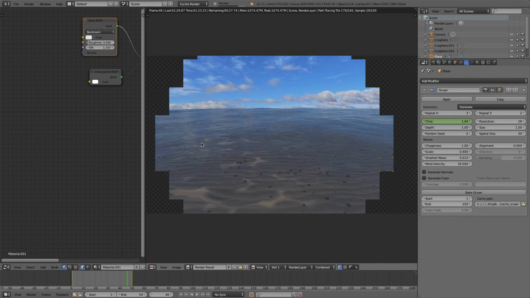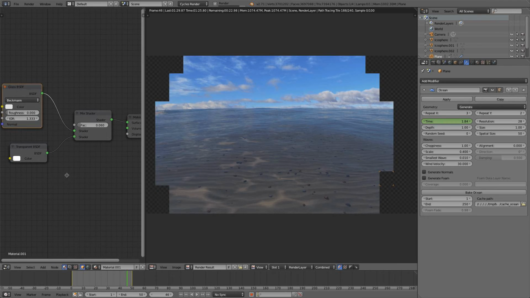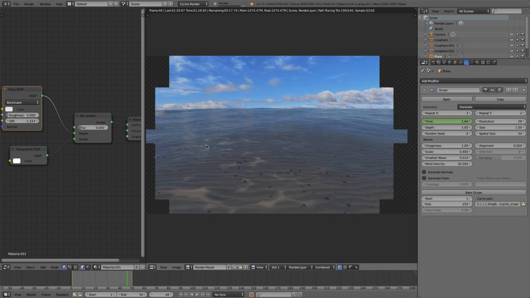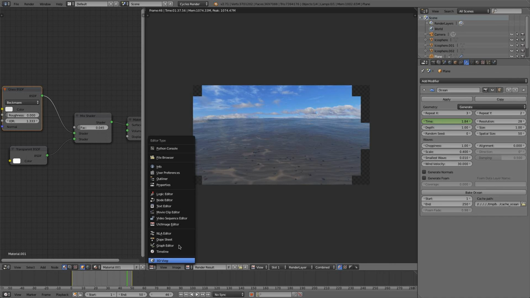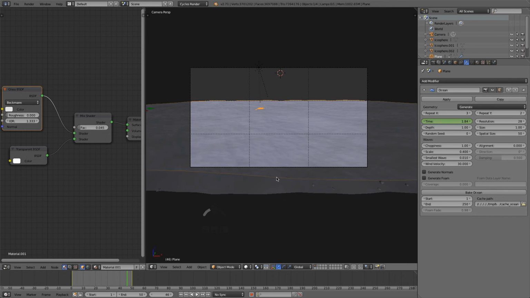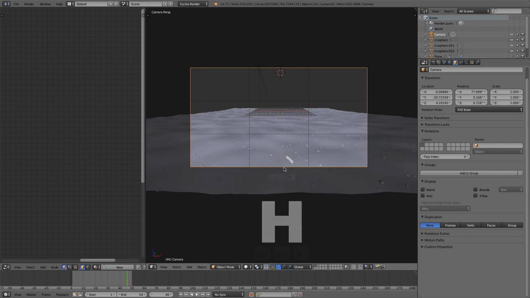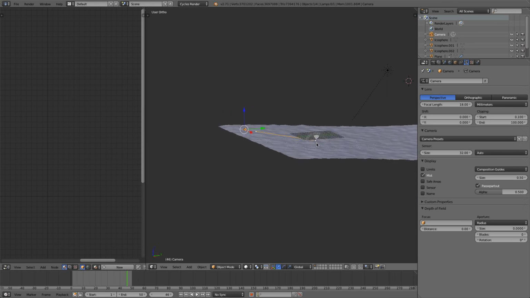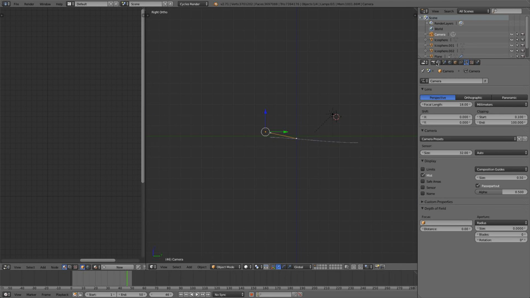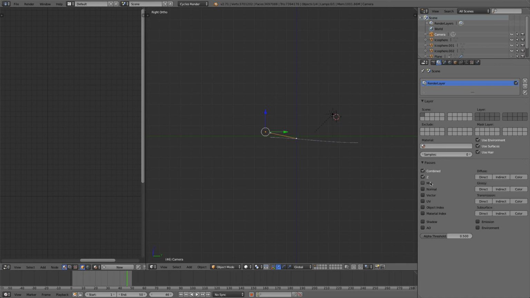Alright, so this is rendering out, but there's still a few things that make me unhappy. I think my water is a little bit too transparent still, so I'm going to go down to like a 0.5, and I forgot to set up mist, so I'm just going to stop this render. It's looking pretty good besides that though. So yeah, I'm going to make it a little bit less transparent, maybe a 0.45, and I need to set up my mist. So let me quick hide that water mesh. On my camera settings, I'm going to enable mist in the display so I can see where it's going to be coming out. And then in my render layer settings, I'm going to add a mist pass.